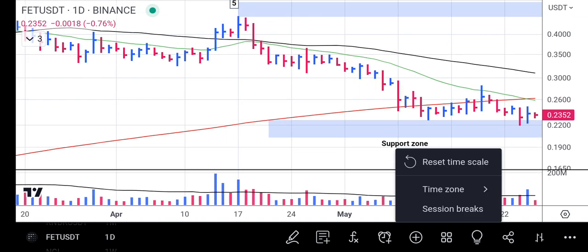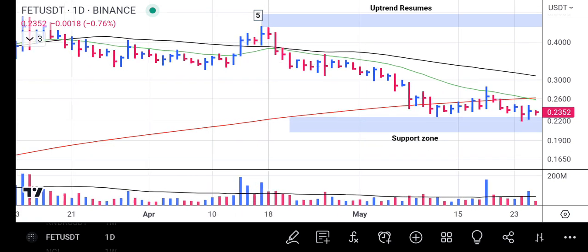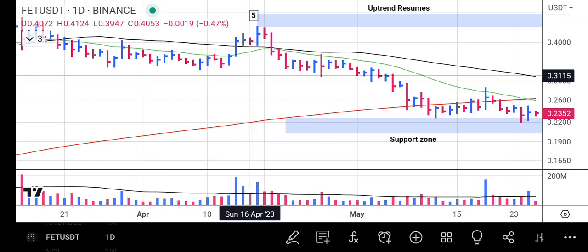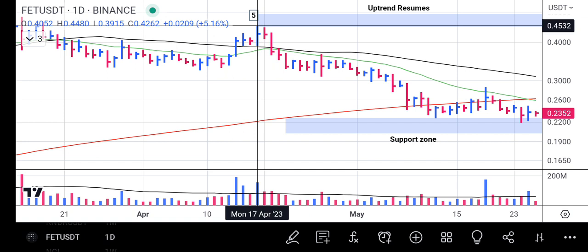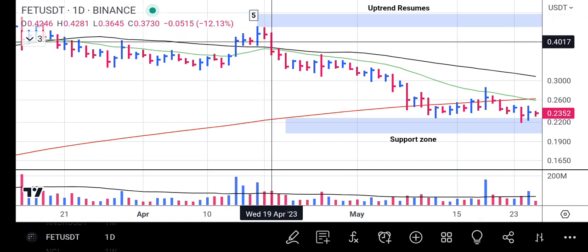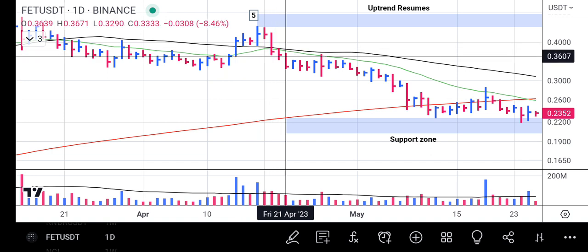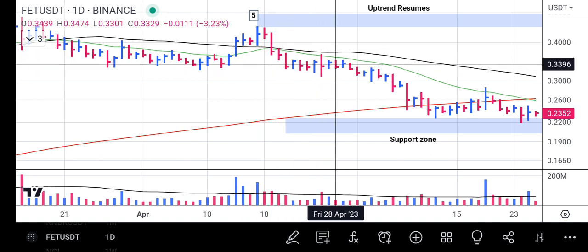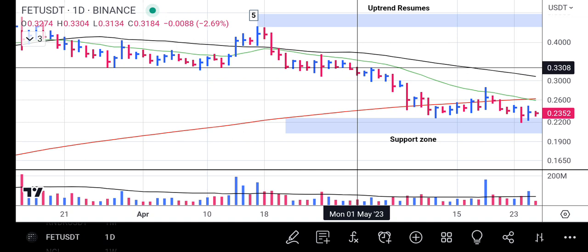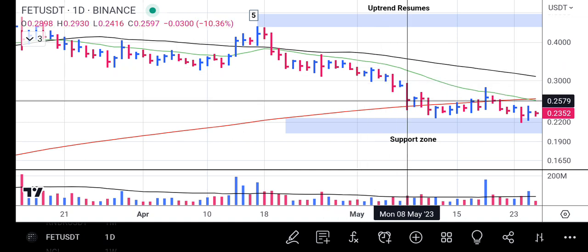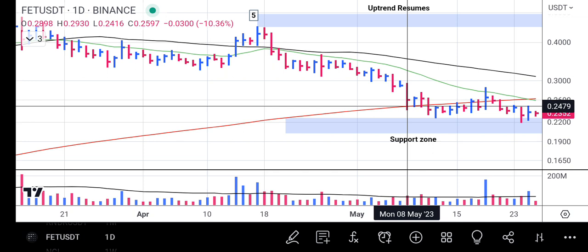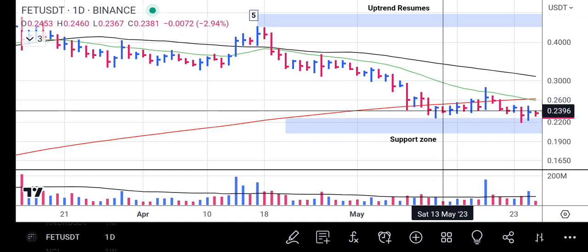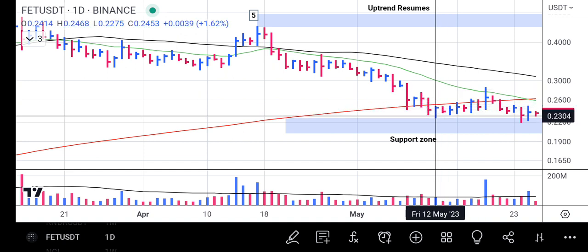When you look at the charts, I'll be starting from point 5. You will see that Fetch.AI hits a resistance above here, and then the sellers came in very hard. They put Fetch.AI below the 50-day moving average, which is a support zone for buyers. The price fell underneath it, and dropped down to the floor of an uptrend, which is the 200-day moving average. When the price got there, it traded underneath it, and it launched this bar.